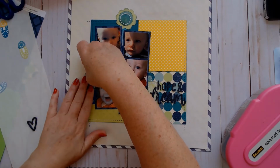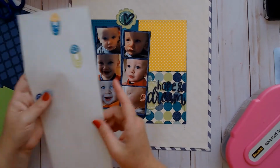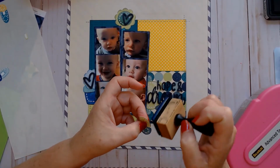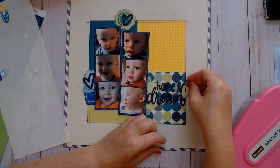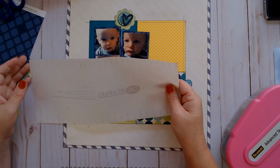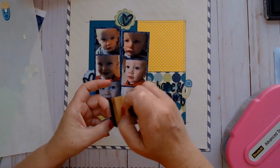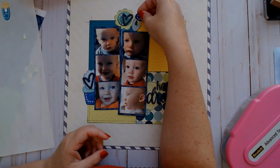So this one, I'm going to put a heart here, and I'm going to put one up here. And then I'm also going to put these little diaper pins on as embellishment bits, these little stickers. And then I will have used up this sticker sheet from, I don't remember what the collection was called. Does it say on here? No, it just says Creative Memories. So they were Creative Memories cardstock stickers, baby style. I think they were pretty old, but I'm not 100% sure.